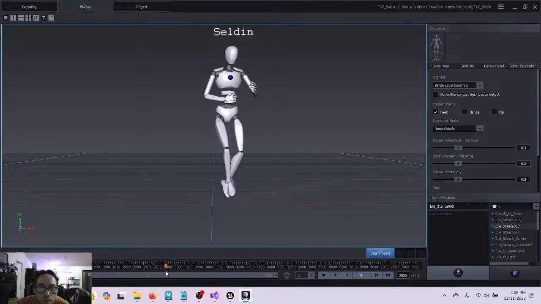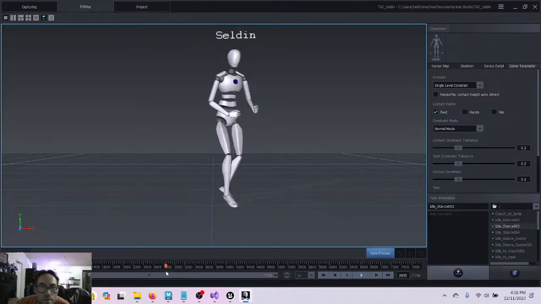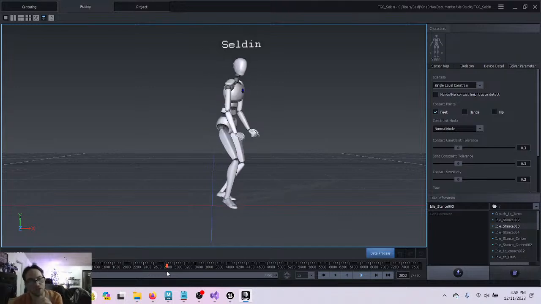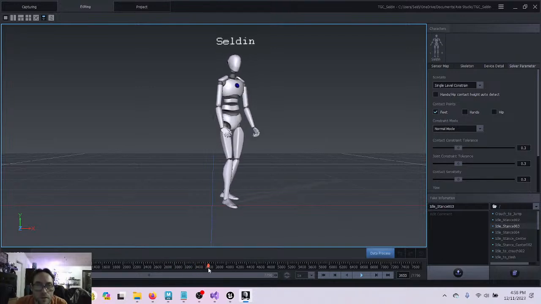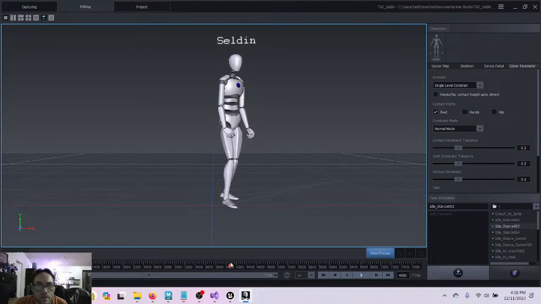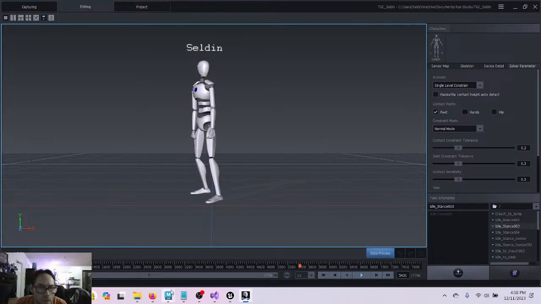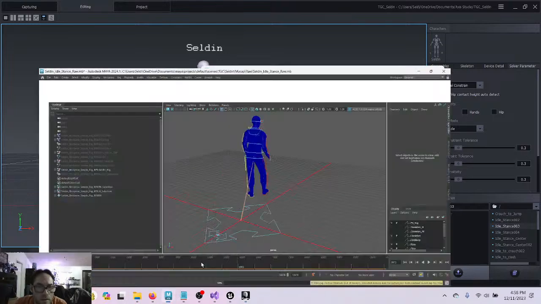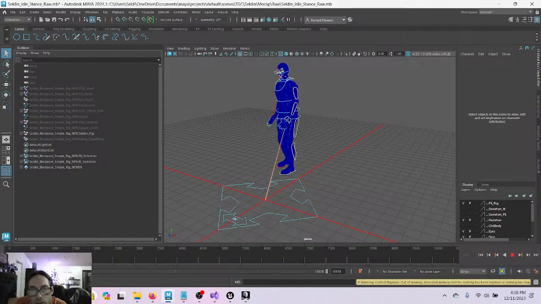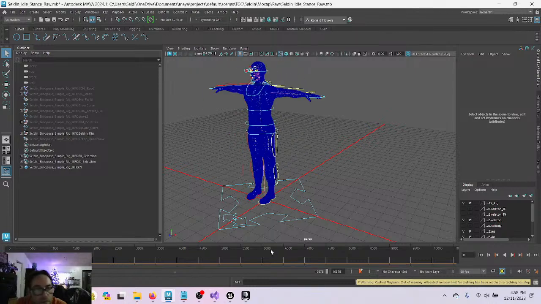I mean, the jump would be cool, but that's not changing from front to back. That's just changing the angle of the stance. So I thought I saw one that I liked in here. I'll just run it.